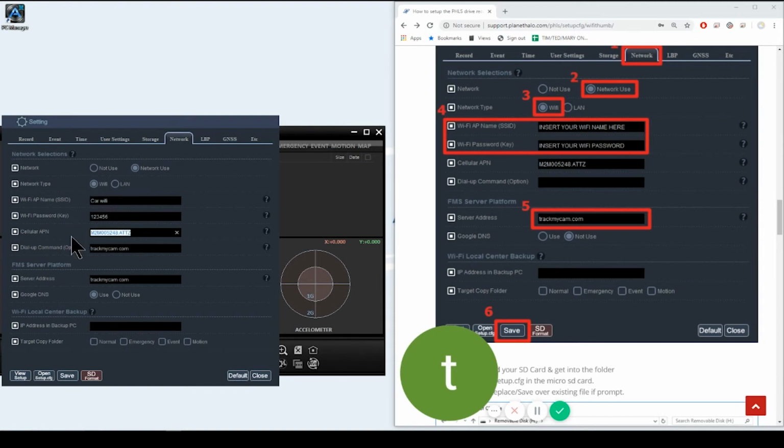Cellular APN, you do not need anything in there because you are not using our cellular service. Dial-up, you can leave that blank. The only other thing that you will need is server address. It should say trackmycam.com in there. Once you have those information in, click save.